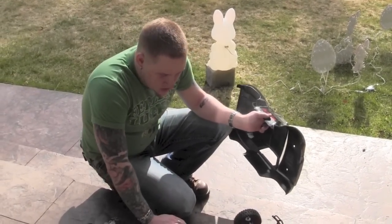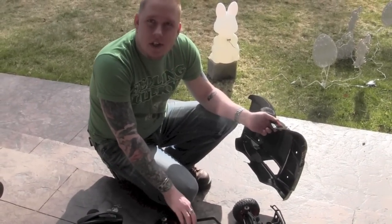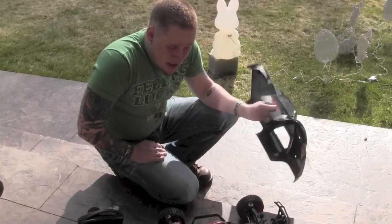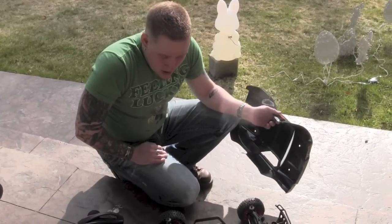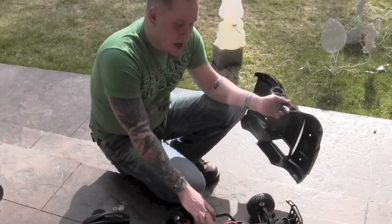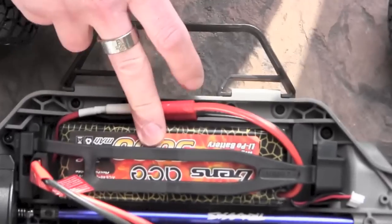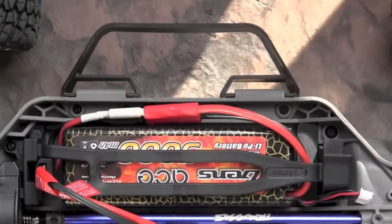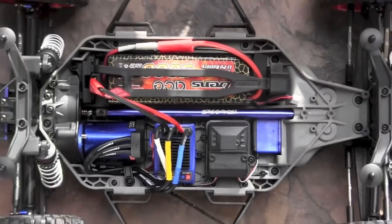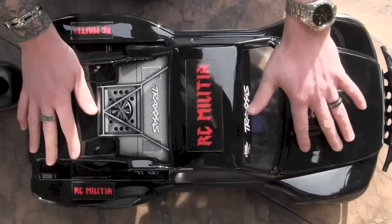We're going to do the very first run with the Slash Platinum Edition with the new low center of gravity chassis. It's not going to be a running video or anything. It's just going to be me driving around and telling you what my first impressions are. And we have a Gens Ace battery in there. We're running 3S, I do believe it's 40C and 5,000 mAh. Let's see how the Slash does, see if it's any different than the other one. It's pretty windy out here.